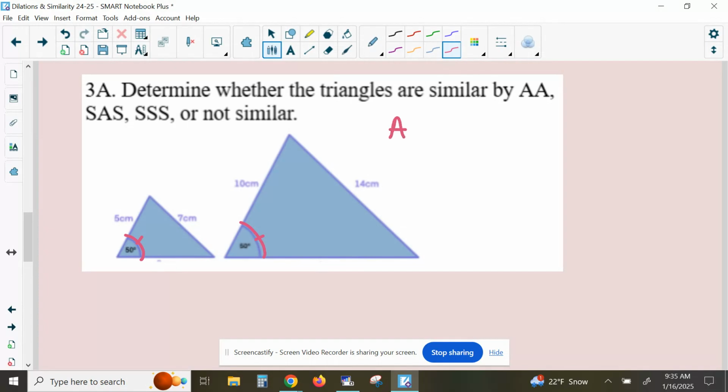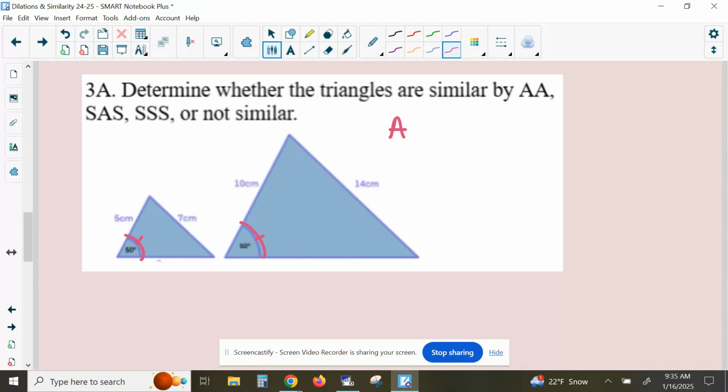Now remember, sometimes they won't be given. Like maybe we'll have an X, and so we'll be able to get vertical angles, or sometimes we'll have parallel lines, and then who remembers what we could look for if we have parallel lines? A Z, right? But sometimes they're flat out given. Super nice of them, right? So that is an A we have.